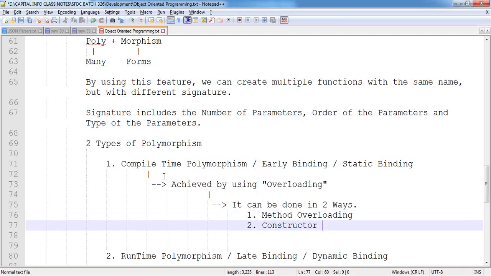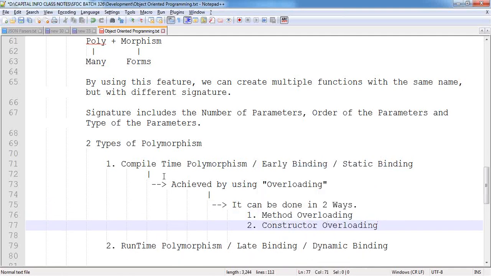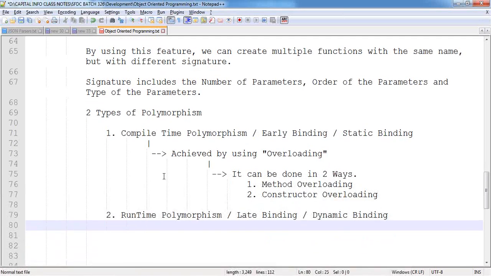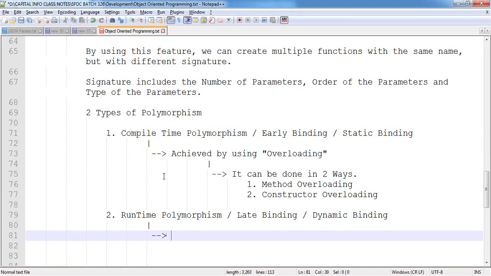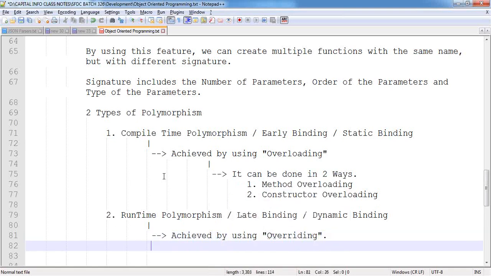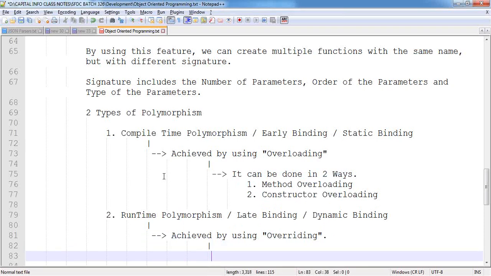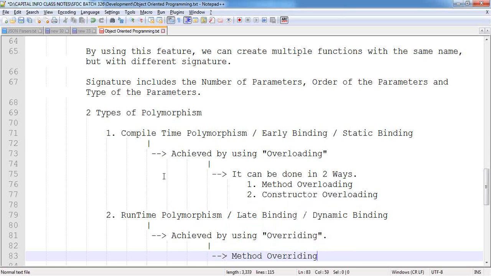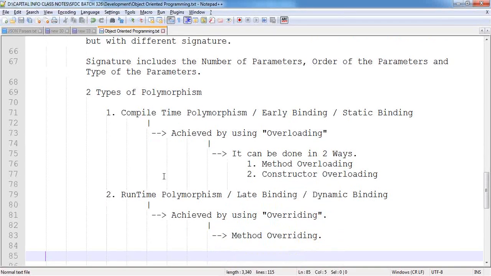Second one is constructor overloading. These are the two features. Now, runtime polymorphism can be achieved by using the overriding feature. It can be done with the help of method overriding. Okay, method overriding. These are the four principles that we have as part of object-oriented programming.